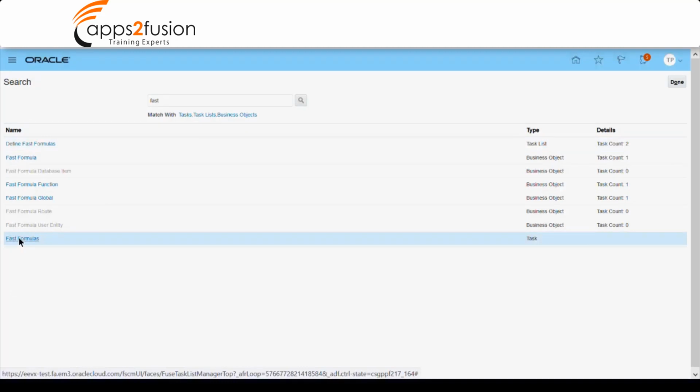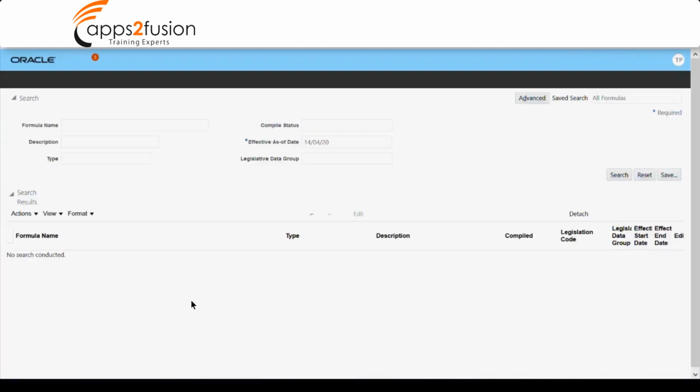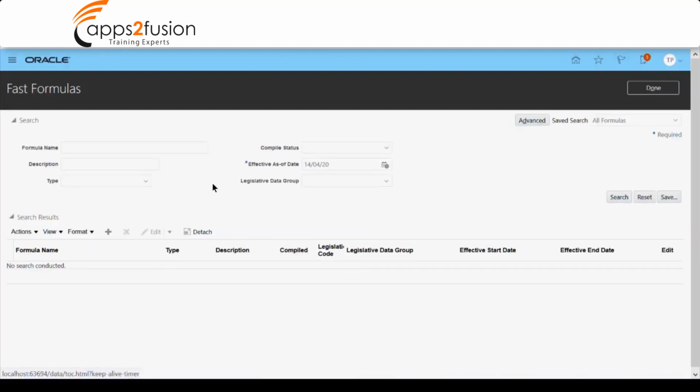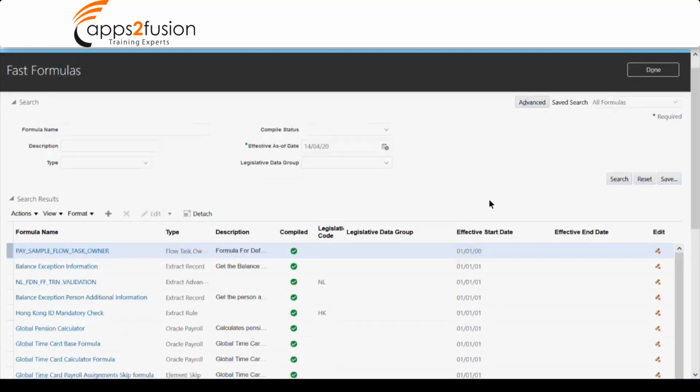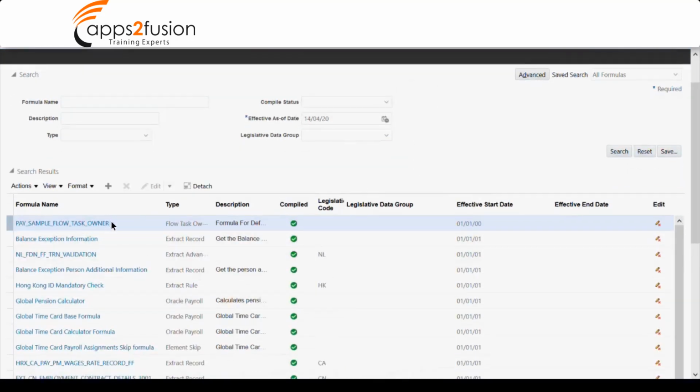So this is the Fast Formulas page, and this is how it looks. If you want to see the difference between predefined or Oracle delivered ones, you can see it here.